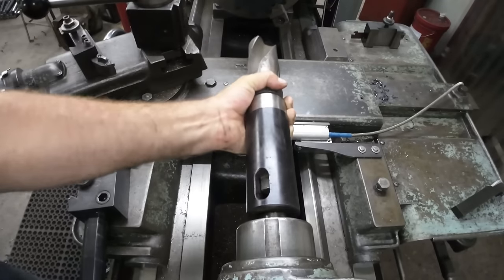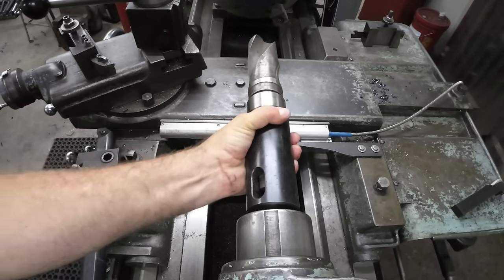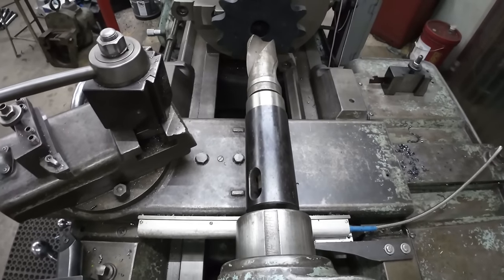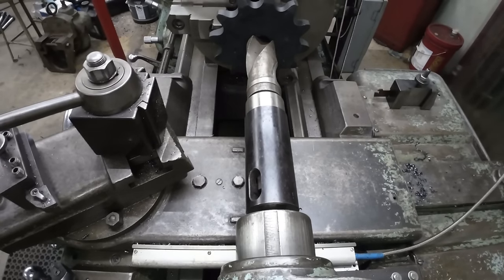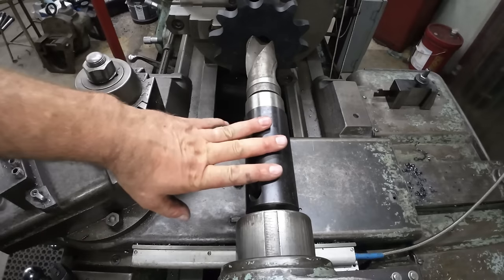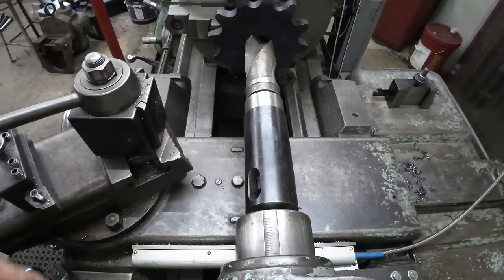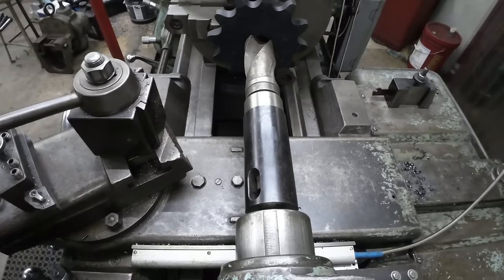So I picked this drill up off eBay, and we're gonna give it a shot. It doesn't look like it's ground perfectly, but we'll just see what happens. And I gotta have it in a taper adapter because that's a Morse taper 5 and my tailstock's a 4. So let's go ahead and see if this will cut.